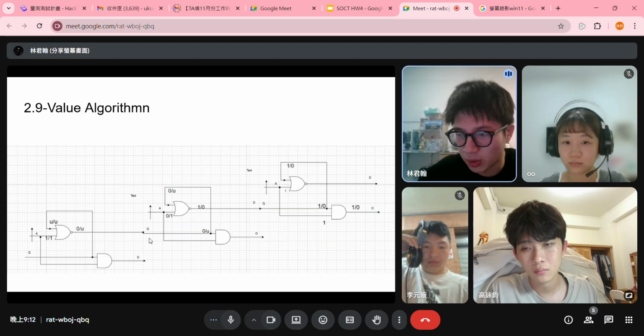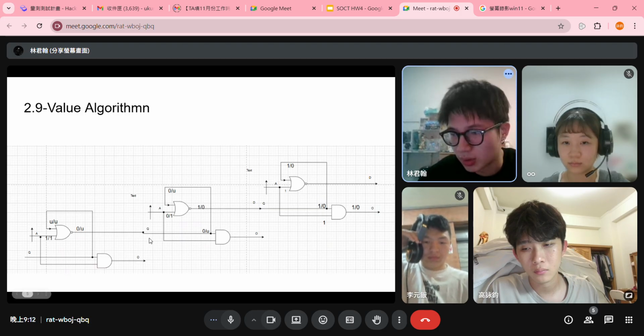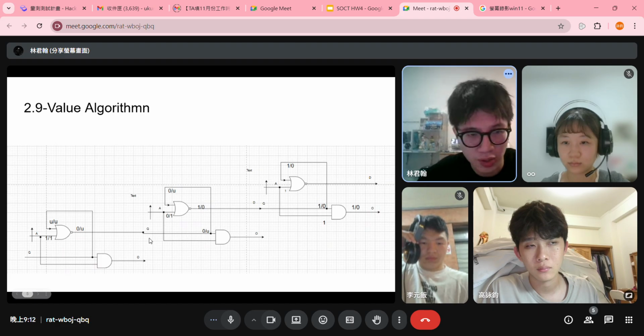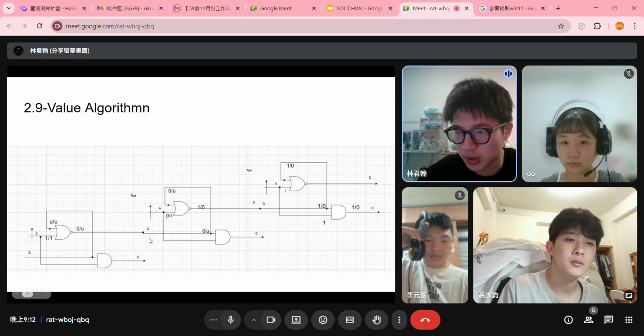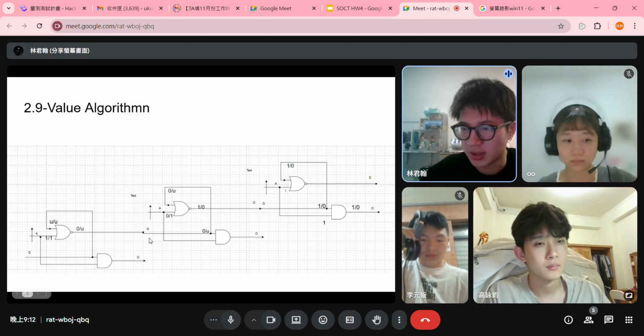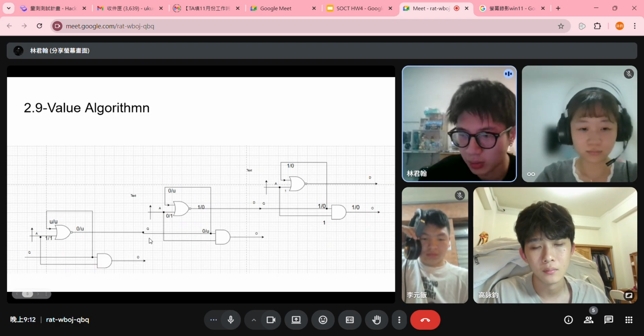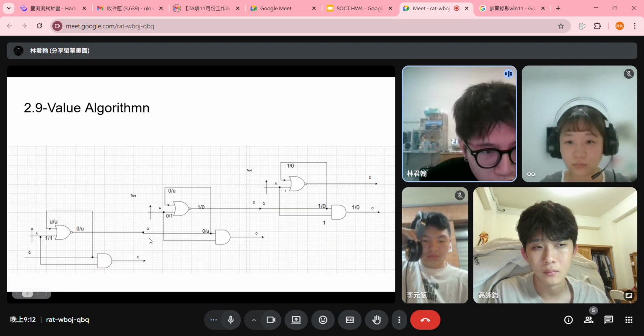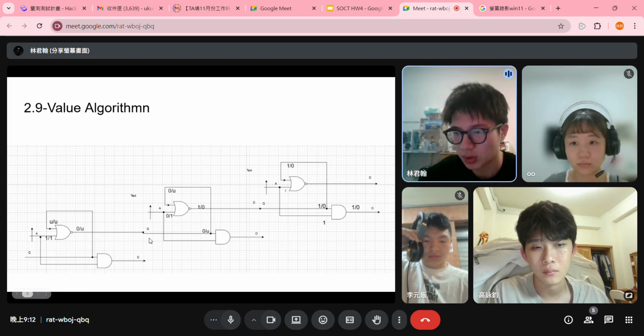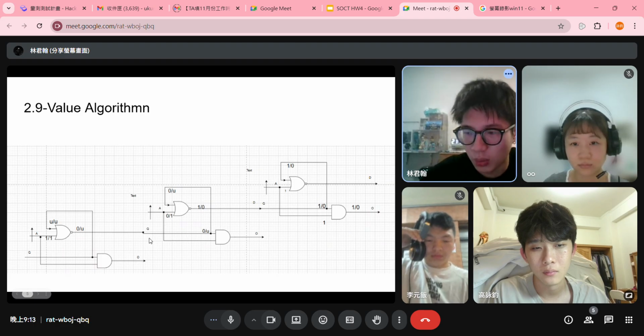To make the NOR gate output 0, we just need one input equal to 1. Therefore, we set the input of time frame -1 to 1. This gives us the correct PPO equal to 0U. So the final test pattern is 101, and the 9-value algorithm is finished.